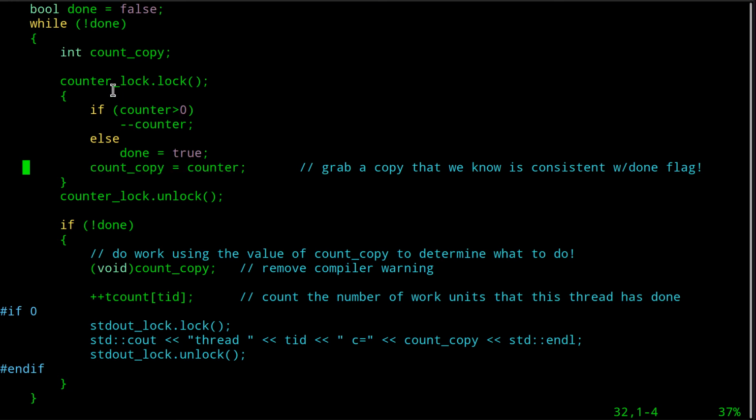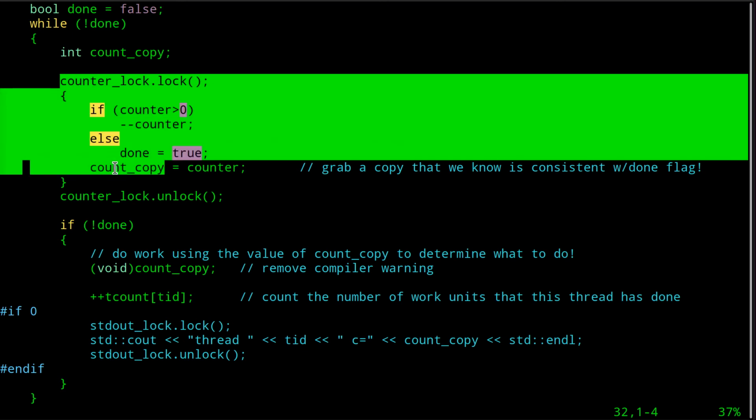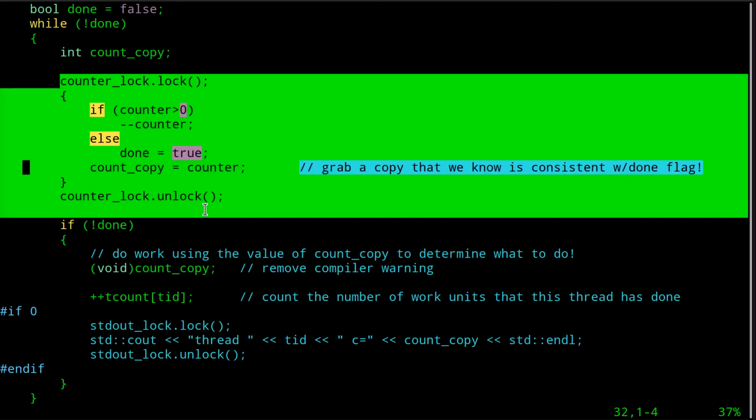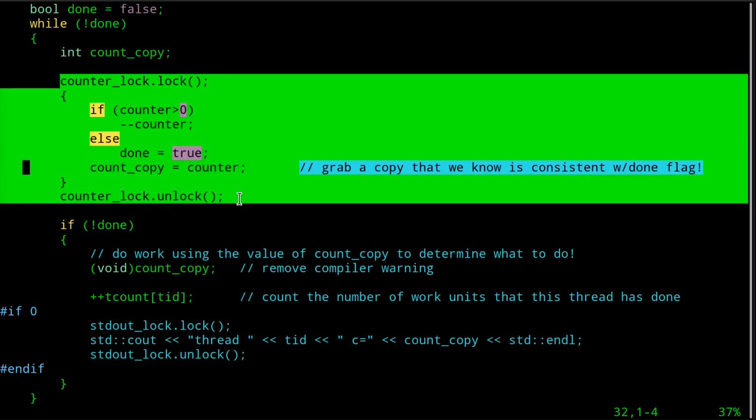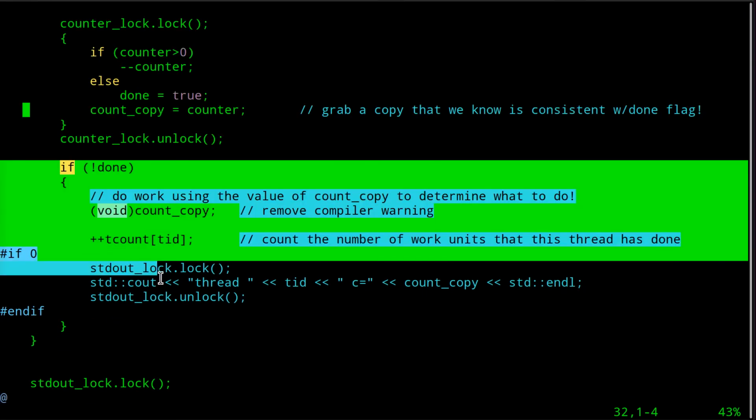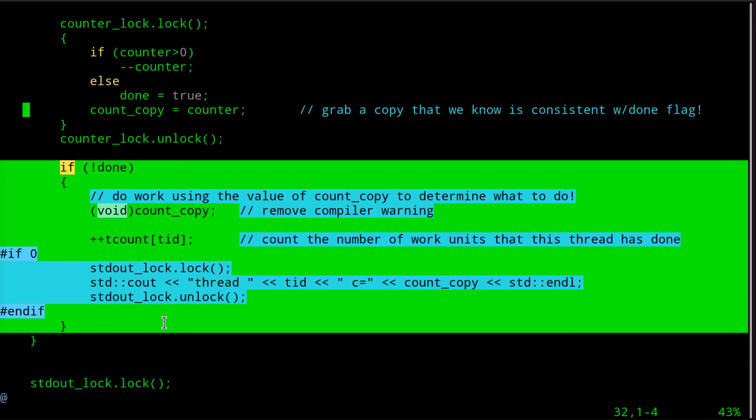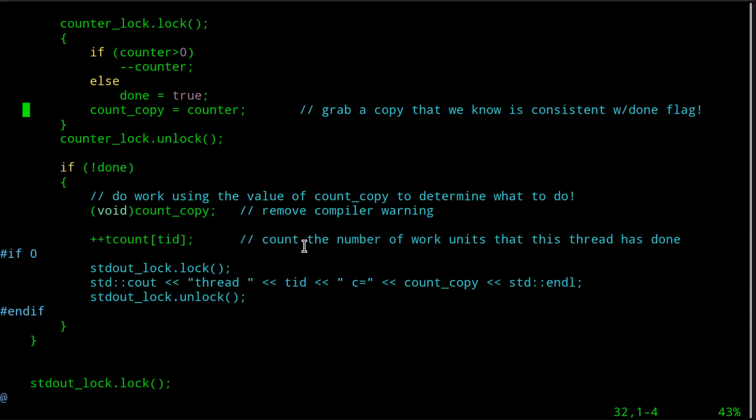We'll come back to that in a second. Lock it, do stuff with the counter, unlock it. When I'm done unlocking, I can then spend as much time as I want over here processing that row. So presumably, this is where I would add up all the columns. I'll leave it as a task to the student to figure out how to write a for loop that adds up some columns, all right?